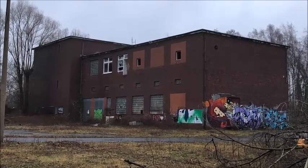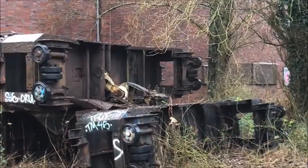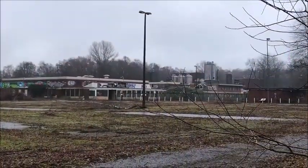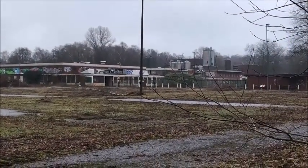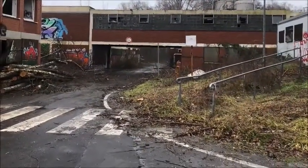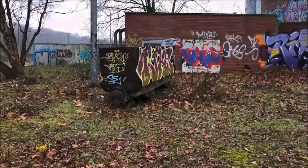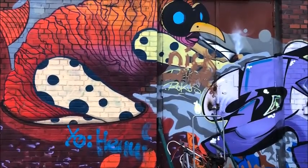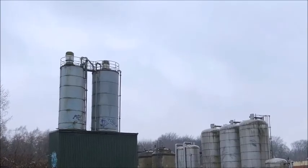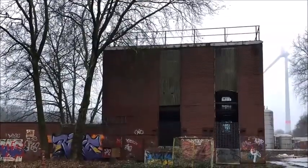History I found out on this abandoned mining complex: the mine shaft was a big part of the mining company in Germany. It was later abandoned in 2008. The shaft of the colliery was dug in 1943, but it was not a good start. It took until 1949 to dig out the shaft before it was operational. In the meantime, the mining company took over another location in 1998 and merged with another company and renamed itself.